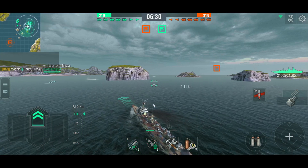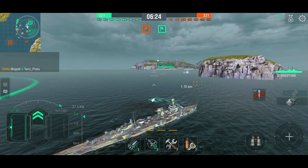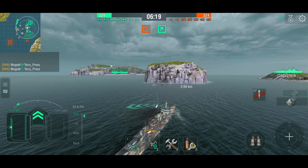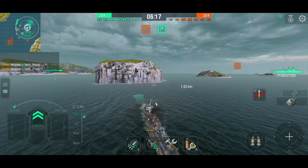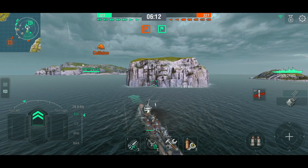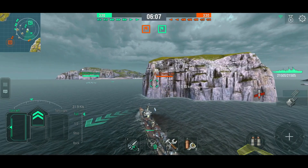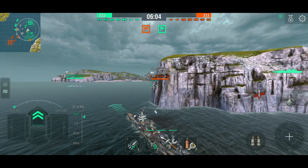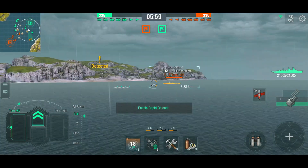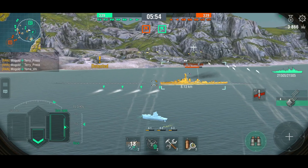He seems to be pinging me — not sure what he's expecting me to do about airplanes. He generally wants me along. There's a cruiser around the corner. We look, and it's a Galissionnaire. I've got armor-piercing loaded — surprise! I slow down a bit to get him to shoot, but he wasn't paying any attention.